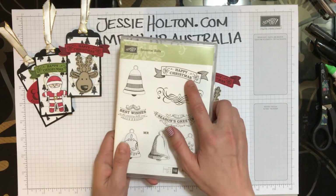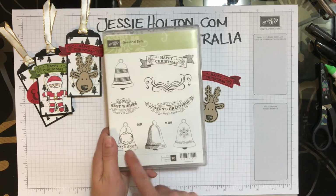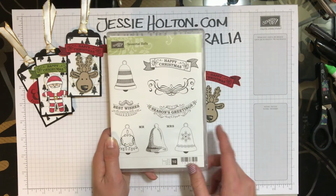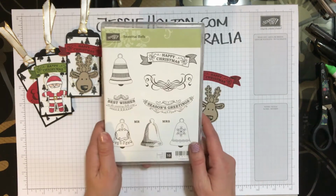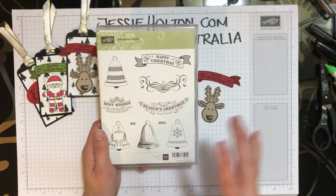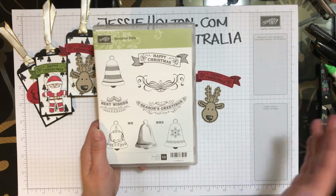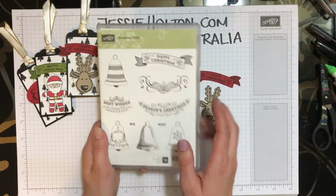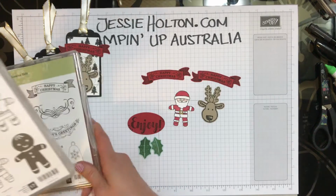The Happy Christmas is from Seasonal Bells, and this stamp set does actually have a matching bell punch that punches out these bells, so that's really pretty. I always suggest getting the bundle if something has a coordinating product that goes with it, a punch or framelits if you've got the Big Shot. Definitely get it, because you can make so much more with the card, and it's really easy when you've got all the coordinating parts.